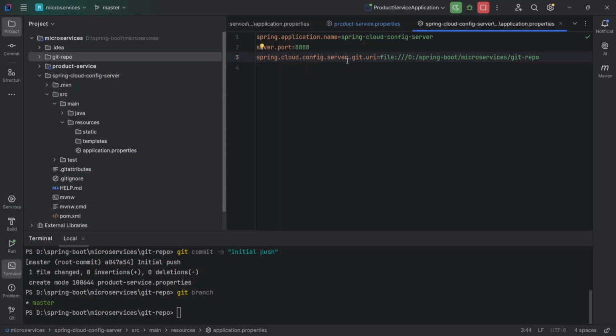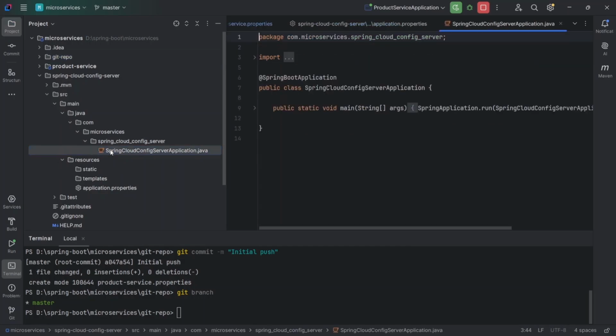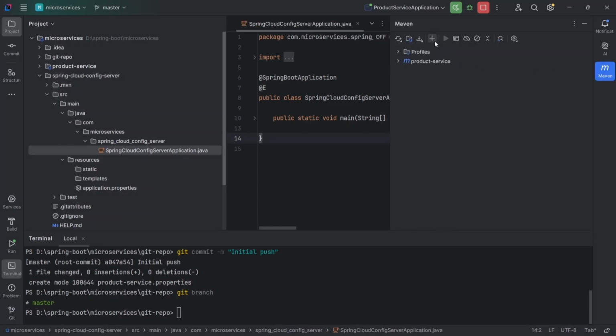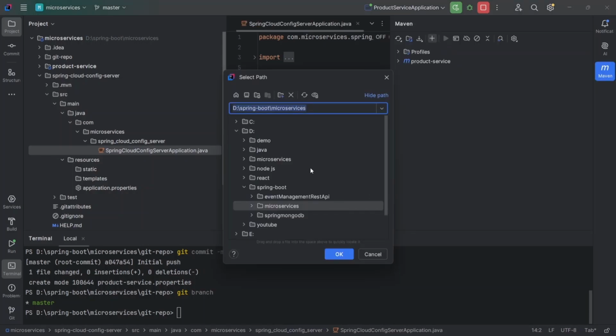Now I have added this git URI, and we also have to do one thing: go to this Spring config server application and add the annotation enable. Here you see we can't see these suggestions. Let me add this Spring Cloud config server to our main project.